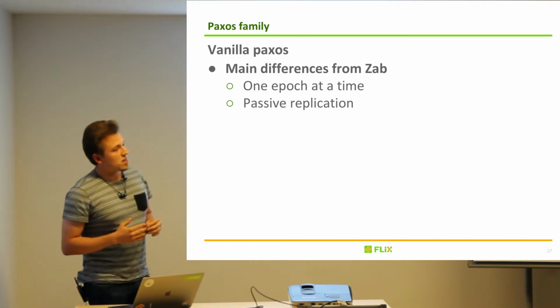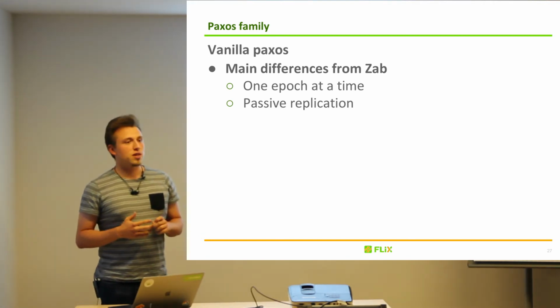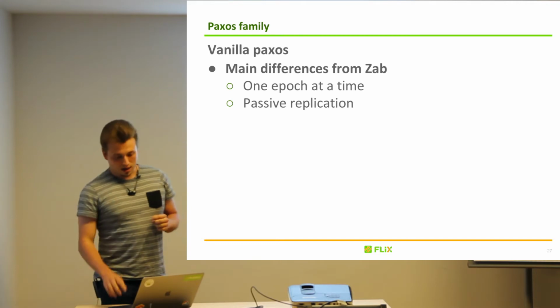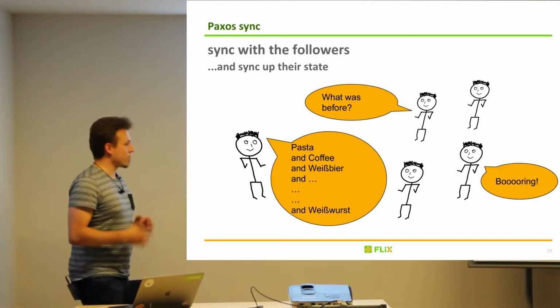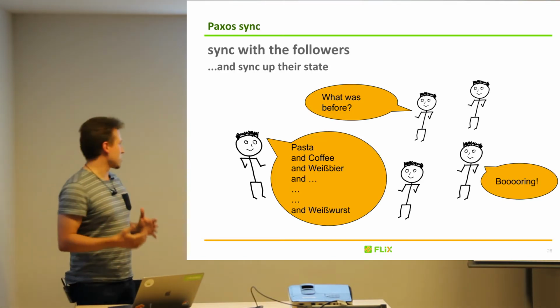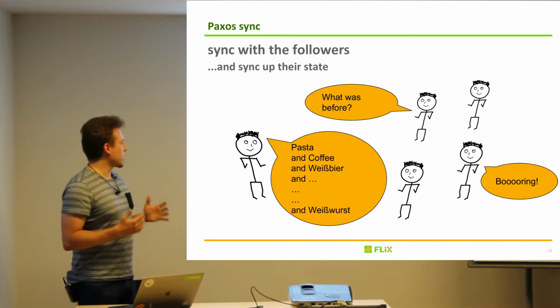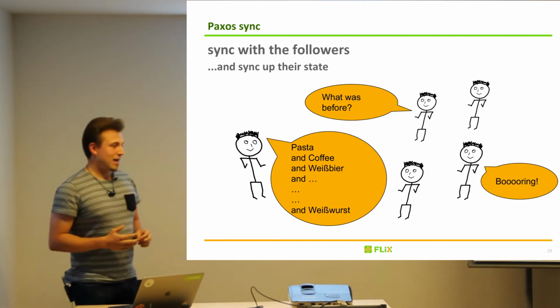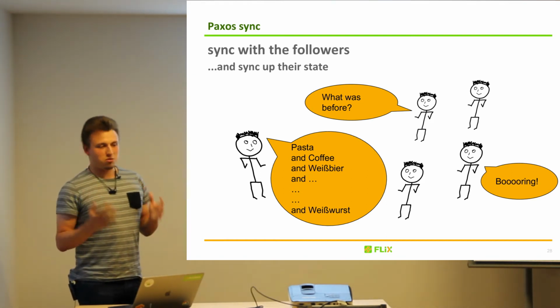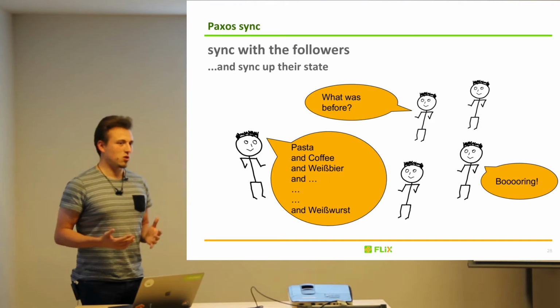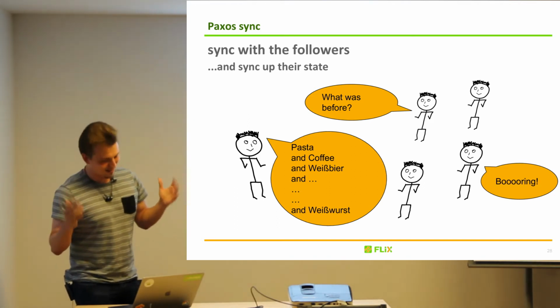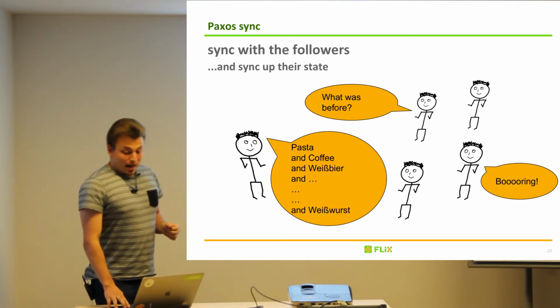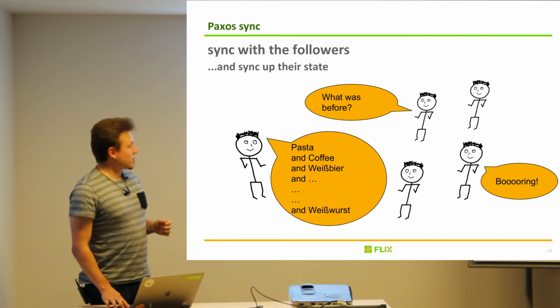And also Paxos is about passive replication. So when one node has to catch up, it gets the whole data set. And well, if we are talking about several kilobytes, it's probably fine. If we are talking about a huge database, nope. So what happened next?